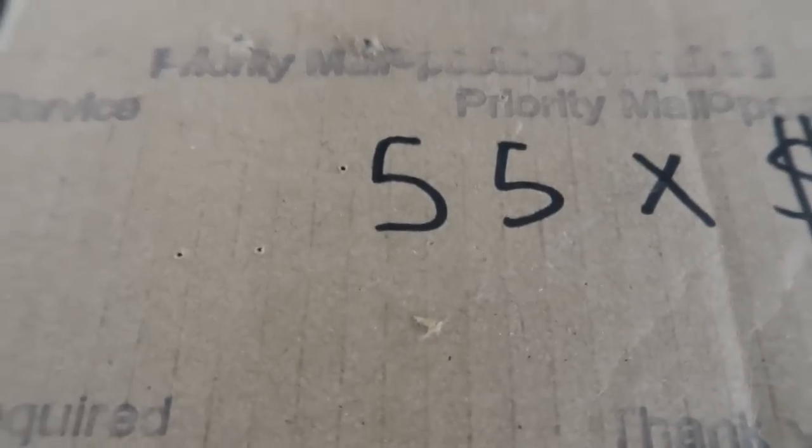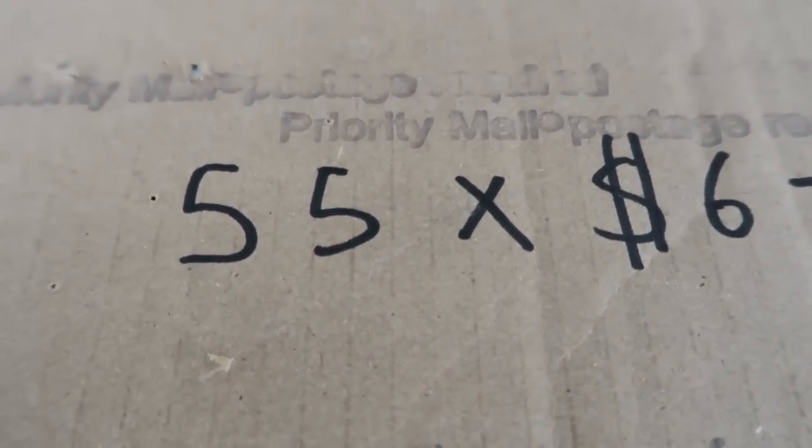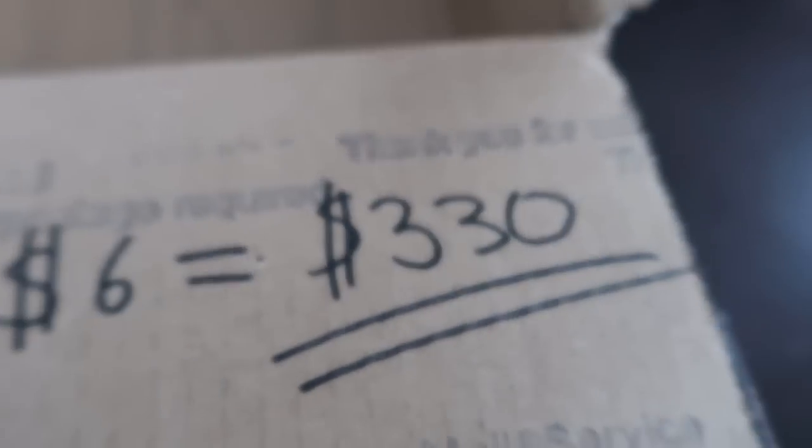If you're still contemplating whether to use an alphanumerical or numerical custom SKU system for eBay, I hope this is proof enough that it has a lot more benefits and almost no downsides. Here it is visually — 55 pairs of jeans. If we paid $6 on average, which is typical retail Goodwill prices, that's another $333 holding up cash flow. Just between those two examples, that's well over $550 of cash that's strapped, choking, not doing anything for us. Our money is just sitting there and rotting. Why would I go spend $550 on new inventory when I have $550 of inventory collecting dust?